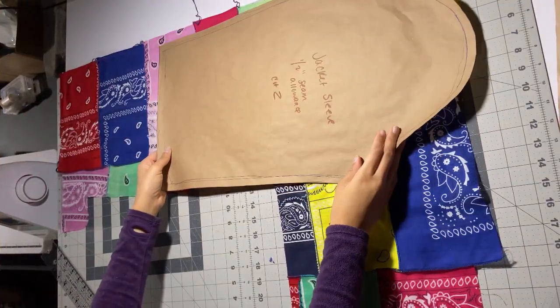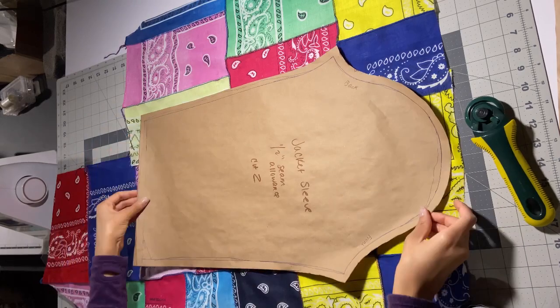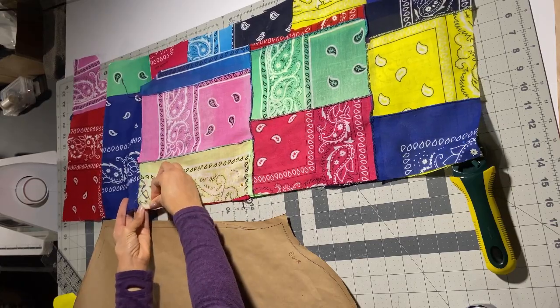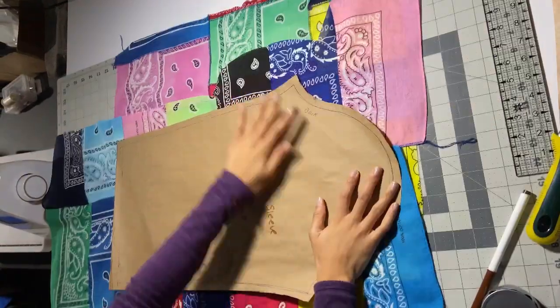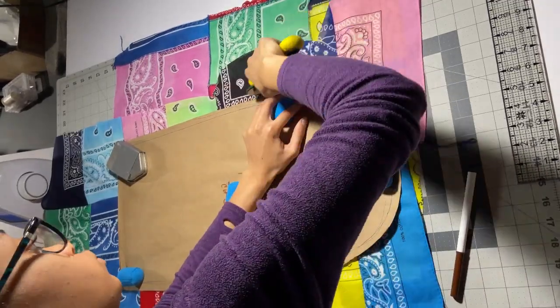Now for the sleeve, I didn't have enough for that one sleeve, so I had to, of course, patchwork some stuff together. And I needed 2 sleeves, of course, so you can't just have one. You gotta have 2 sleeves. It's a puffer jacket. And so I'm gonna just do that and take it to my sewing machine and make them connect. So then I'll have enough to make 2 sleeves and then cut it out as normal.